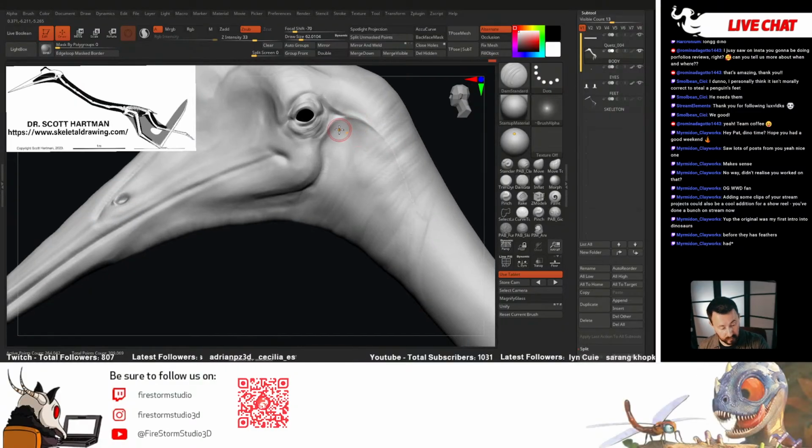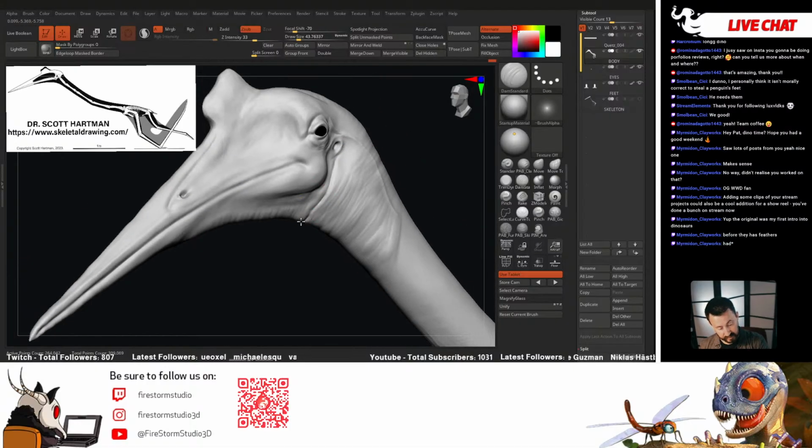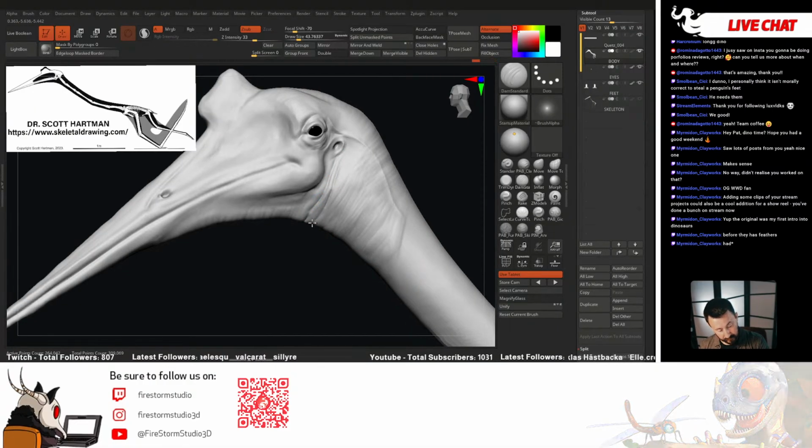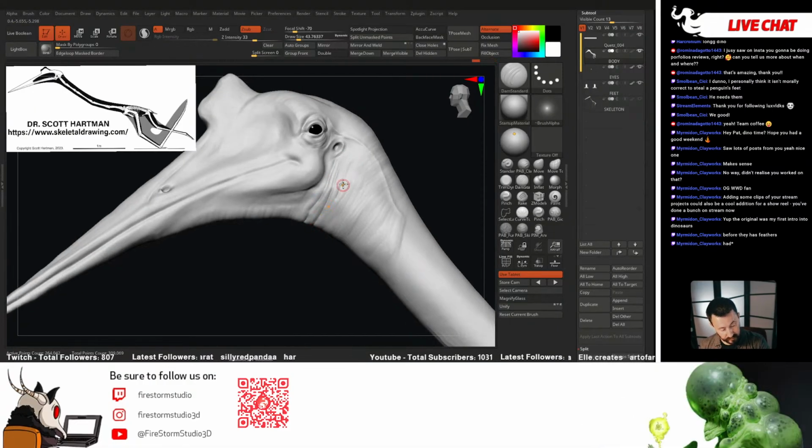And then we have the ear under there. And then that's leading around and into some of the shapes underneath the chin. Now we can start really carving these in.